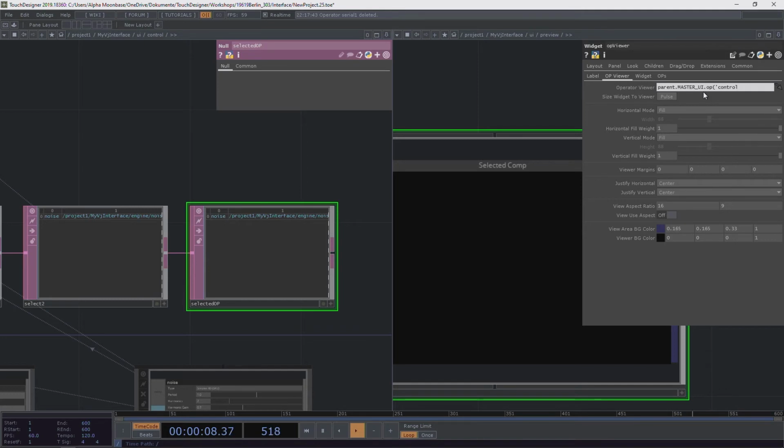And then we are looking inside of control for our selected OP. And we're looking for the path.